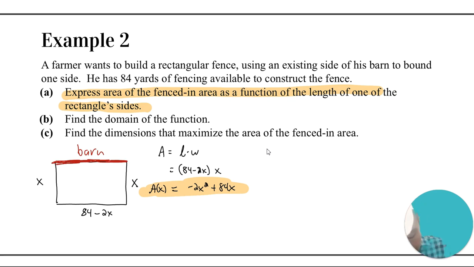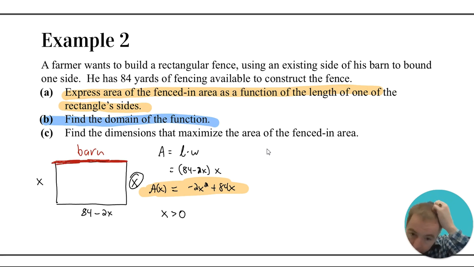And then in part B, we're asked to find the domain of the function, which is to specify the set of all of the inputs that can go into this function, of course, right? So x, in this case, is really just the length of a side. And so we know that distance always needs to be positive, right? So we would desire for x to basically be above 0. I probably wouldn't put equal to 0 because we need the rectangle to actually have some area, right? So be above 0 at least.